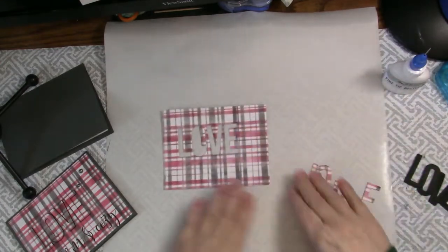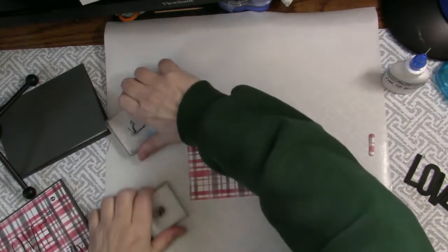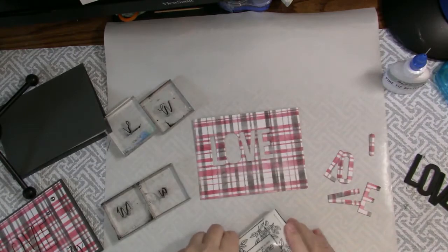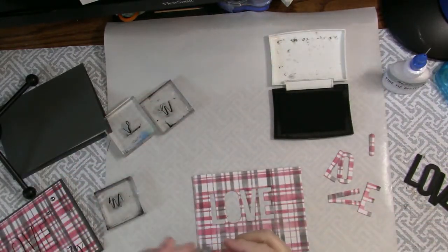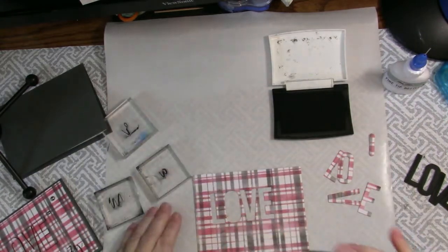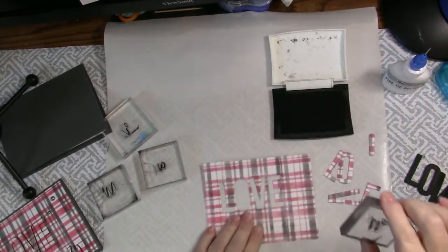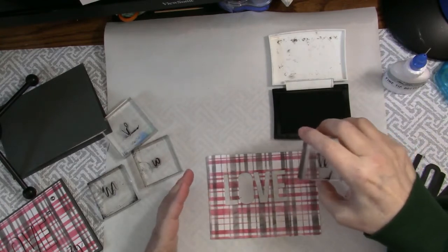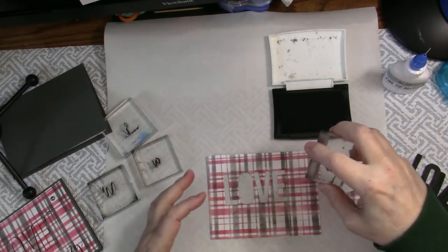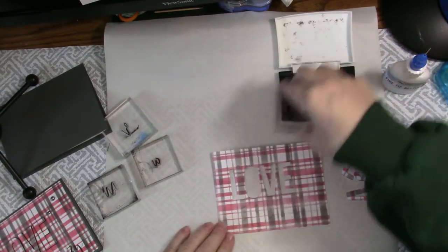I am going to keep this piece, and I am going to stamp Warm and Cozy. And I'm using the individual stamps from Concord and 9th. So with those, we can stamp anything we want to say, and it looks like a script handwriting way better than my writing is. So I liked the idea of Warm and Cozy Love.